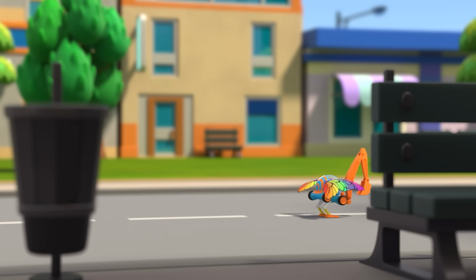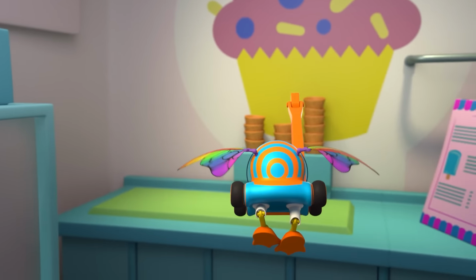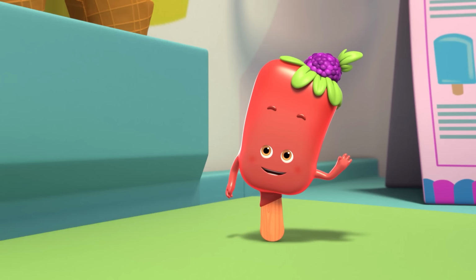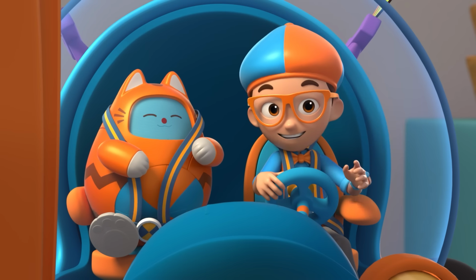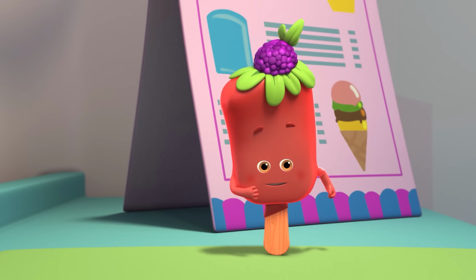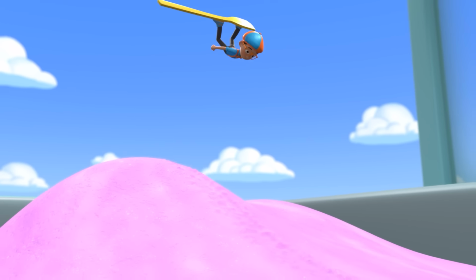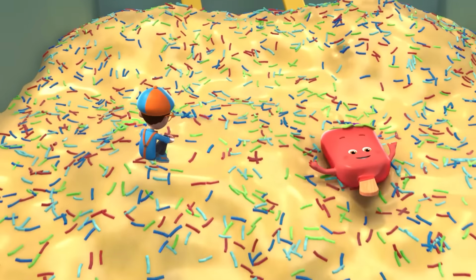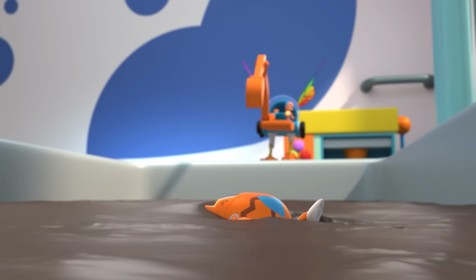Shrinking down! Woohoo! I'm in the ice cream truck. Hi, welcome to my neighborhood. I'm Sherry Pop. Glad you popped in. Hi, Sherry. It's me, Blippi. I was wondering why my popsicle always melts down my hand. Oh, I know that one. But first, let's have some frozen fun. All right. Woohoo! We're ice cream boarding. We're sprinkle sliding. I'm chocolate fudge snorkeling.